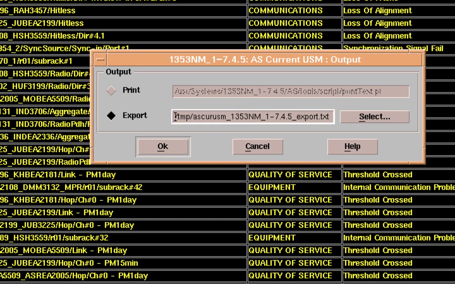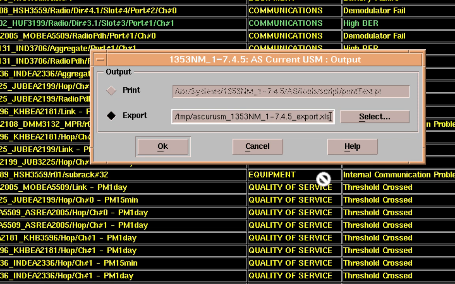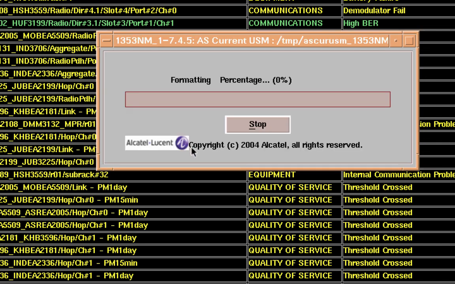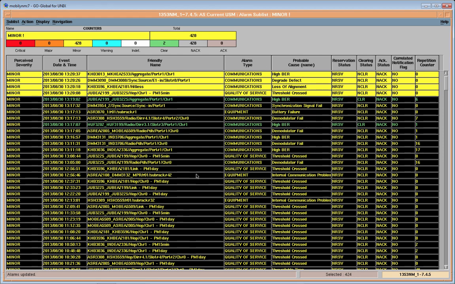When you click output, the file that you save will be exported either in text format or XLR format. Okay, and it is exported, and you use FileZilla to extract this alarm.